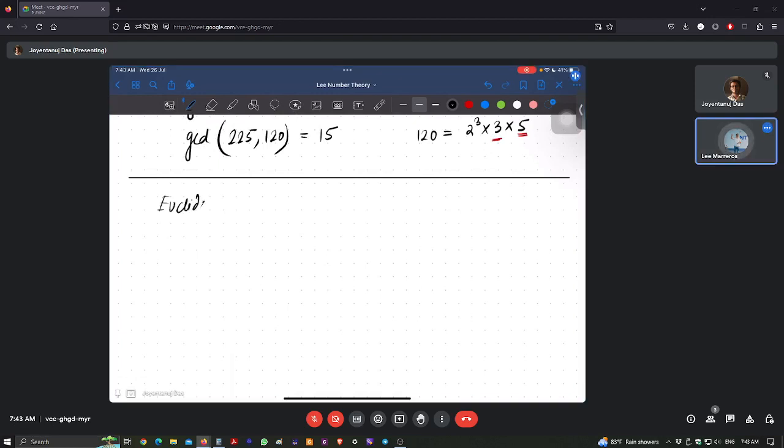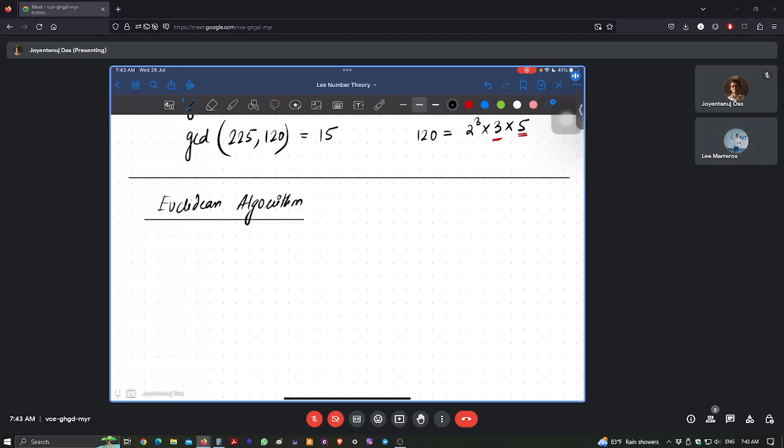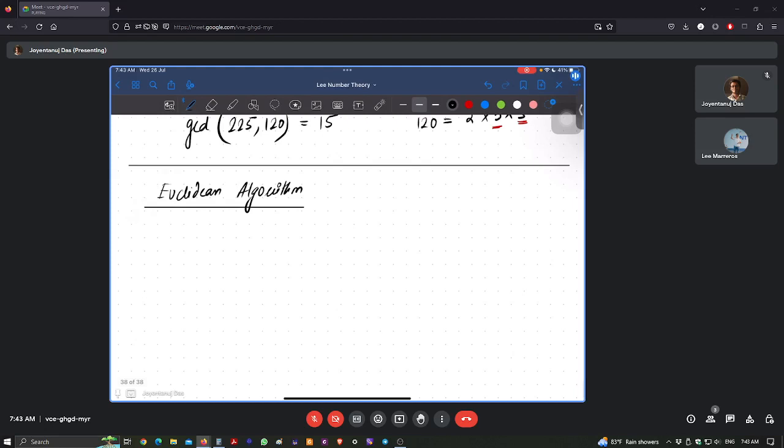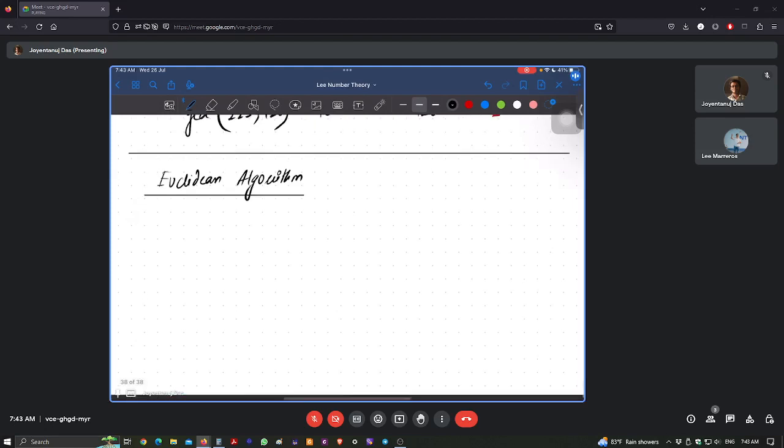Sorry, can you repeat that? The Euclidean algorithm. This is the most efficient method to find the GCD of two numbers. We'll see how the algorithm goes for smaller numbers, and then try something else. Suppose you want to compute the GCD of 36 and 132. We'll divide 132 by 36 and write it in the form of quotient and remainder.